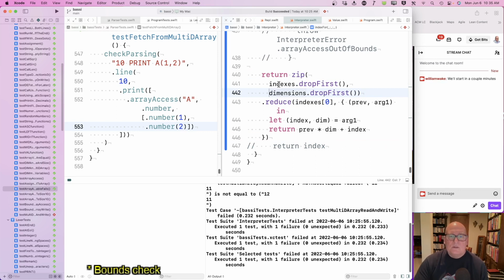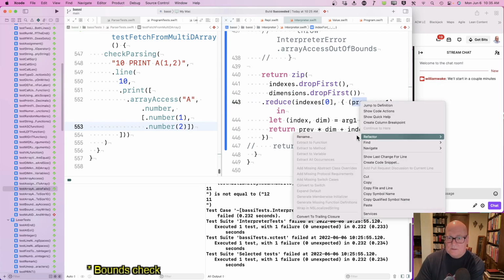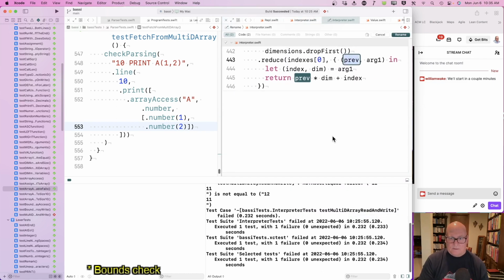Okay. So you zip together the indexes and the dimensions. You take the initial value is that first index, and then let's call this previous, or is total.